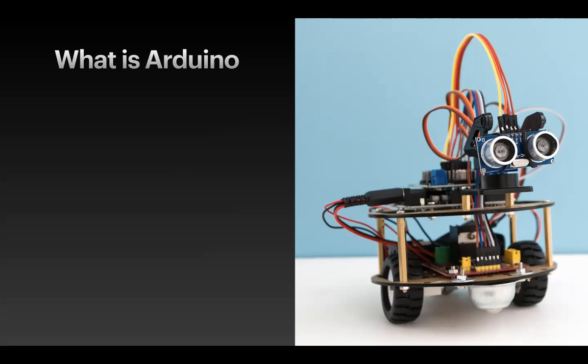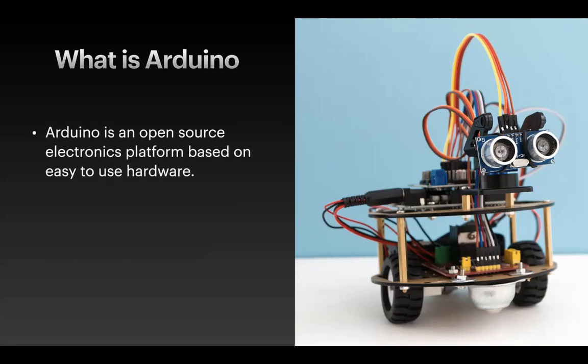And there's another sensor here as well, right? So likewise, this is a robot that we can make. And then Arduino is an open source electronics platform based on easy to use hardware, right? So like I said, you don't have to understand what this text says, but I will explain you. I will give you a small practical session as well, right?